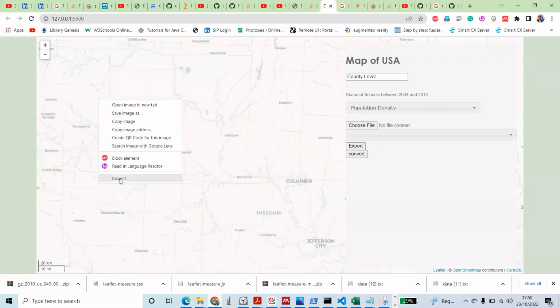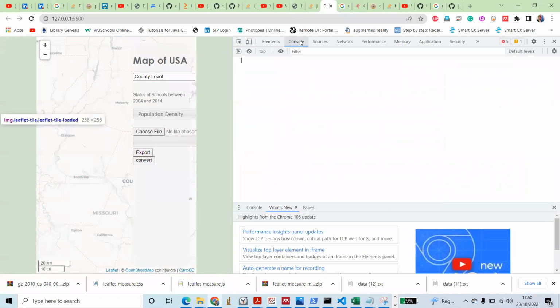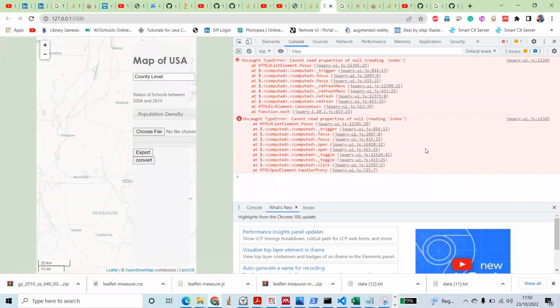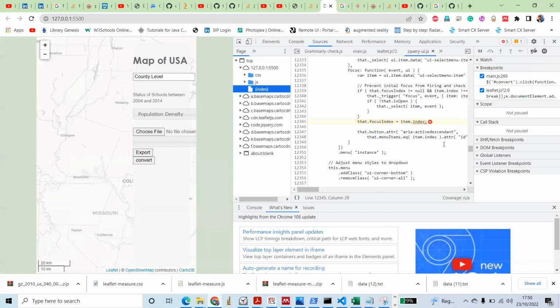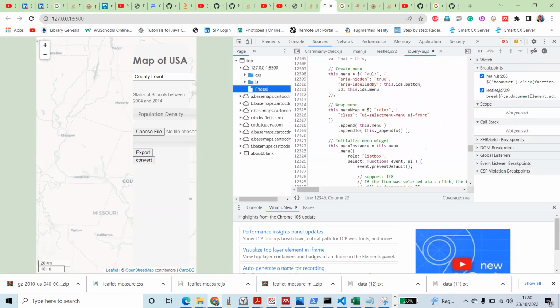So we are going to inspect it if anything is wrong. It is saying cannot read the properties of null. I don't know where this problem is.